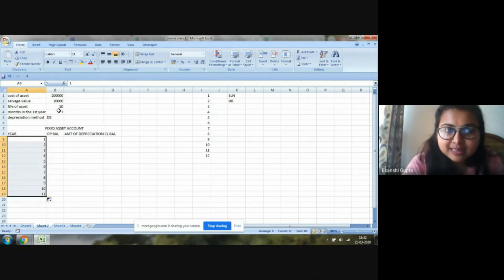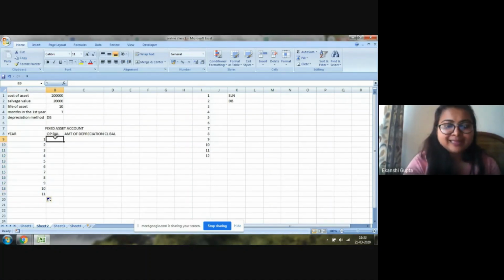In the first year, 7 months. And then if you say exactly 10 years of life of an asset, then in the 11th year, there would be 5 months. For 5 months, this particular asset would have life. Now, opening balance. My opening balance would be the cost of an asset.